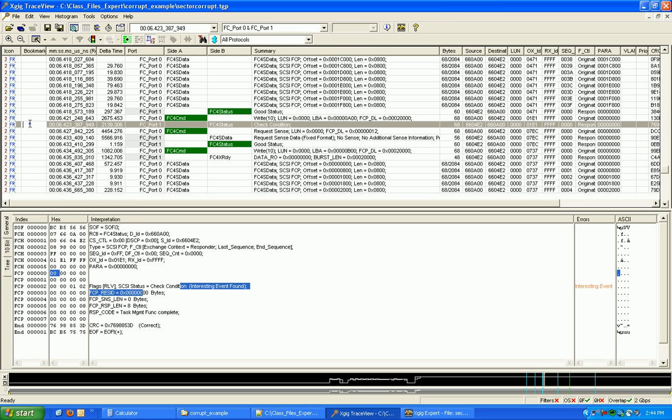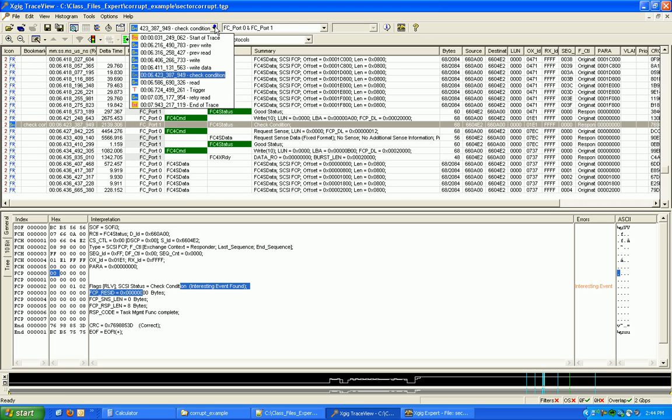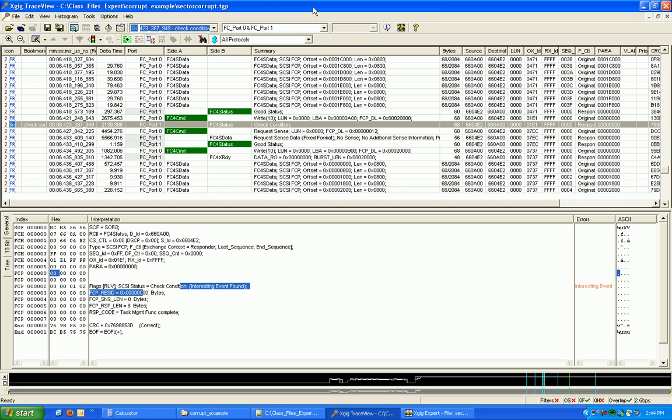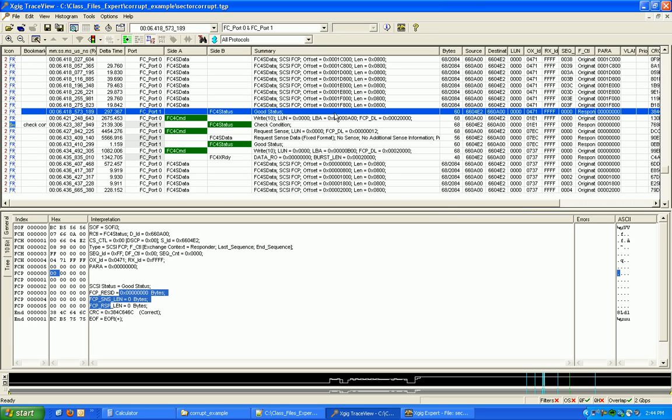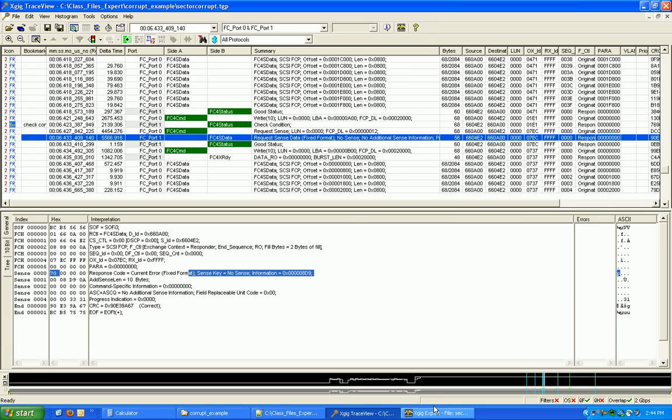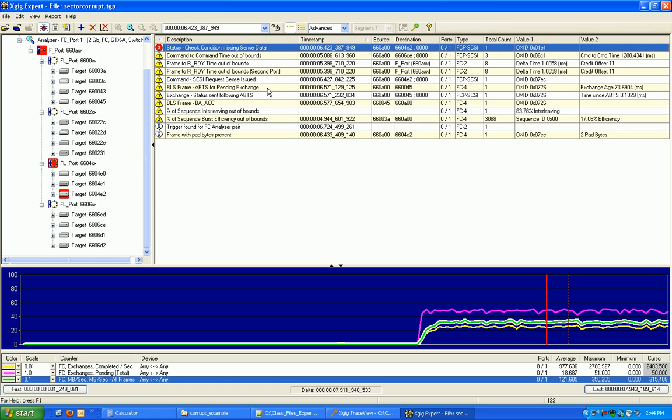I'm going to go ahead and bookmark this just to see where this falls within the pattern of things here. So we did the write data, check condition, then we did the read, and we got a corruption. This drive lost its brain somewhere, is what happened. We can also look for other clues in here, and there's an abort sequence.